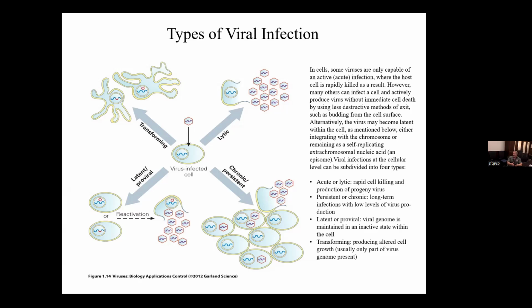In addition, we can also have viruses that replicate in a latent state. And again, this has some crossover with what we talk about when we refer to chronic infections. A latent infection, again, this could be Epstein-Barr virus, this could be CMV, this could be varicella zoster virus, the virus that causes chickenpox in children and shingles in those that are 50 and over. These are viruses that have the ability to maintain the viral genome in an inactive state somewhere within a cell, within the host, and then through some mechanism that we largely still don't understand, these viruses are able to escape that latent phase, they become reactivated, and then they enter into a lytic cycle of replication where they start to replicate. This is, for example, something that we commonly see with herpes viruses.